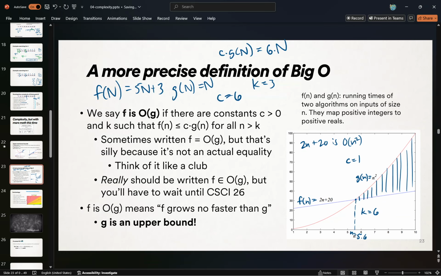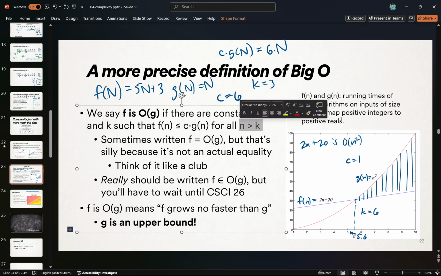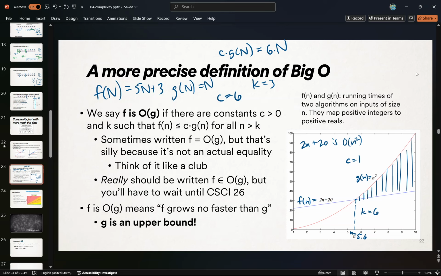You found that one function, 2n plus 20, is big O of some other function, n squared, because I found a constant, 1, that I can multiply by G of n's value to make it always bigger or equal to F of n from a certain point onwards. That is the technical definition of big O. It's just saying that one function is an upper bound for another function after being stretched by a constant. That's all it's saying. That's our analysis.